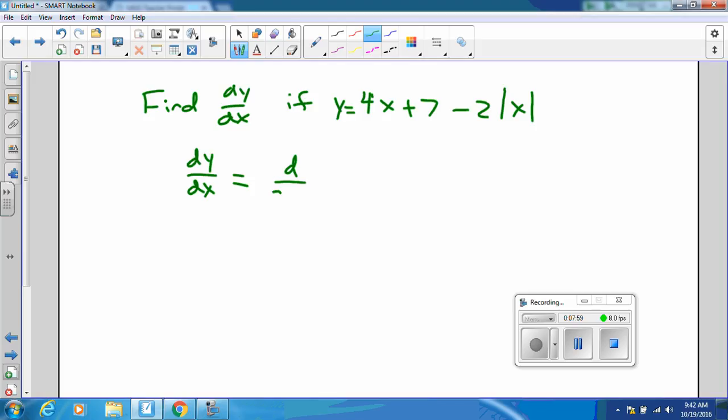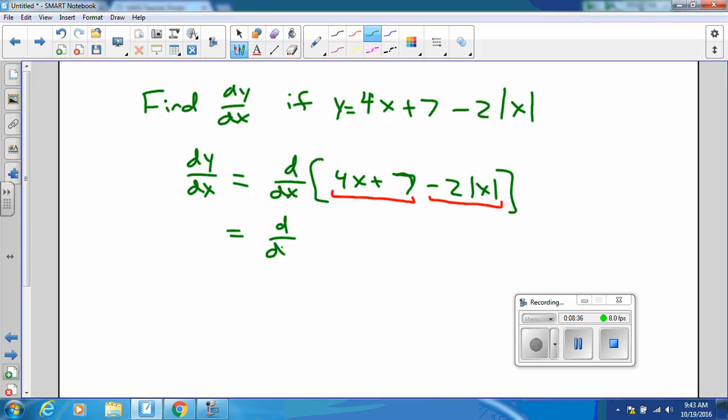Now, how do we find dy/dx? We find dy/dx by differentiating this thing, and I use that language, d/dx of, to say I'm differentiating that thing. Now I walk through and ask what derivative rules apply here. Looking ahead, I can see two functions that are very friendly to me. This is a linear function, that's an absolute value. It's multiplied by -2, but I know how to handle it. This is actually from the first night's homework.